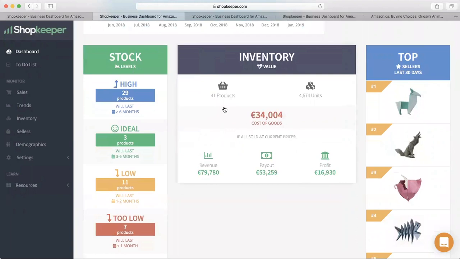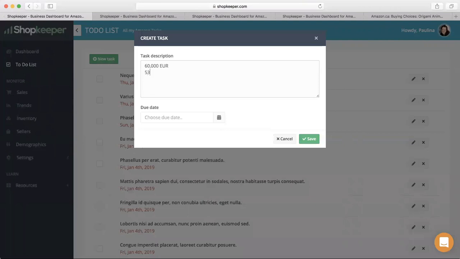If all goes well, if all sells. So 53,000 euros is an additional value that is in your business. It's just the value of your inventory. So these two numbers together, 2 times the last year's profit plus the value of your inventory, is approximately the selling price, what you could sell your business for. In this case, if my math is correct, it is 1,013 euros that you could be looking at.